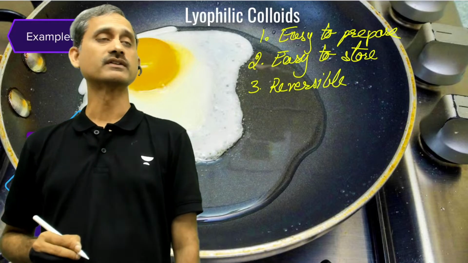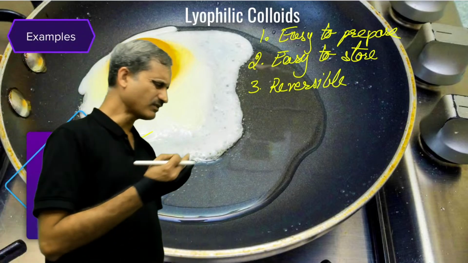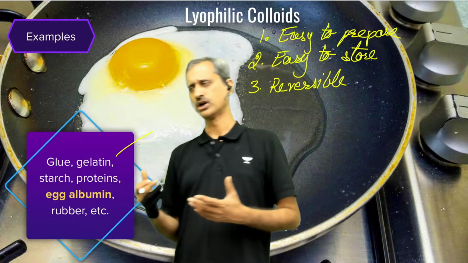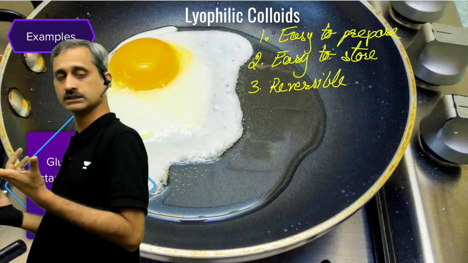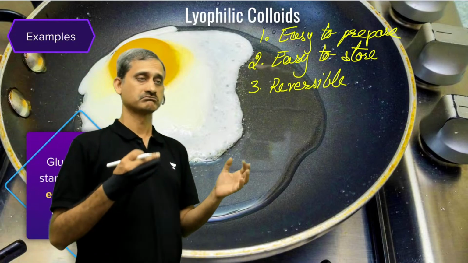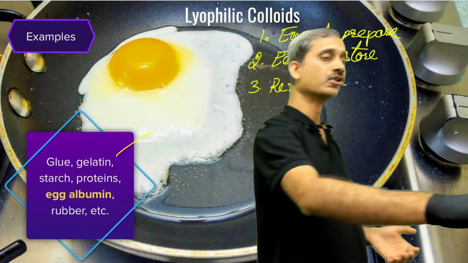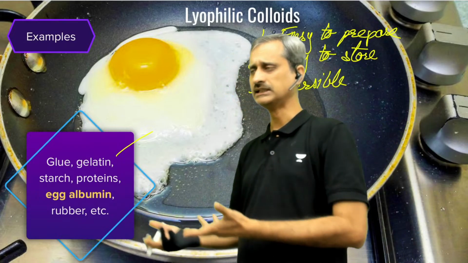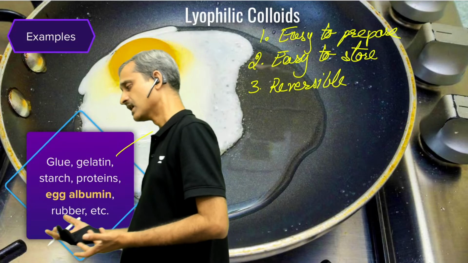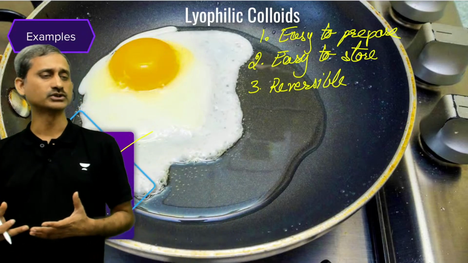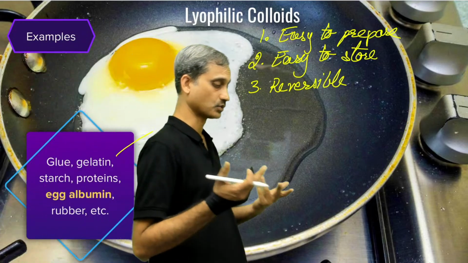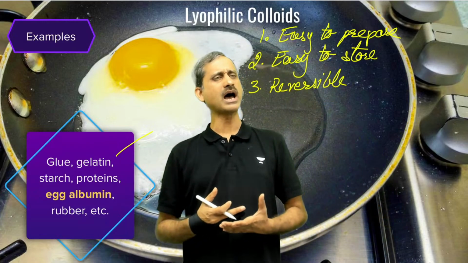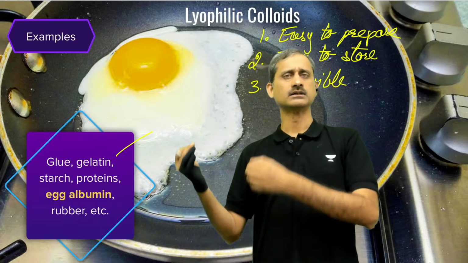Now, what is the meaning of reversible? I would just give you an example. Many of the students would have got a polypack milk. Maybe one time or another in your life you would have seen a polypack milk, Amul, Nandini. Depending on wherever you're staying, you might have a different company providing you the polypack milk, Madhusudan, and so on and so forth.